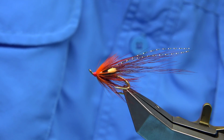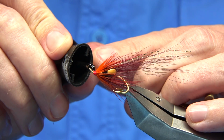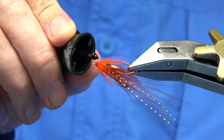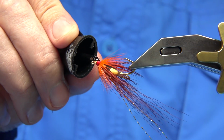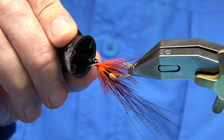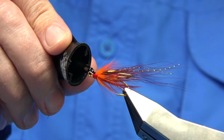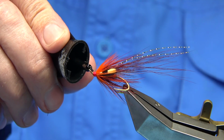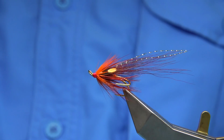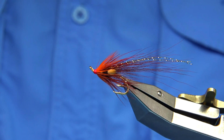Now because I've used the floss, I'm going to be using super glue here. Basically the main reason is it dries quick, it helps to keep the floss nice and bright. If you use varnish, it soaks in and dulls it down a wee bit. Just at this point, because I'll be using varnish once the super glue is dry. Just take my time. As I say, the super glue dries very quick. You can varnish the head a lot quicker. So anyway, there we are.